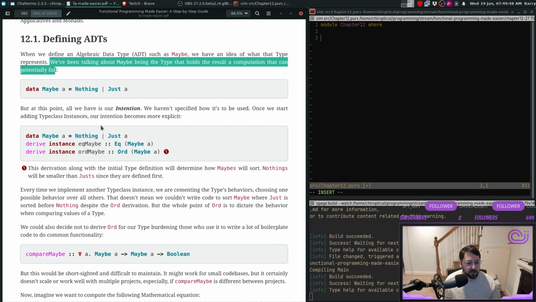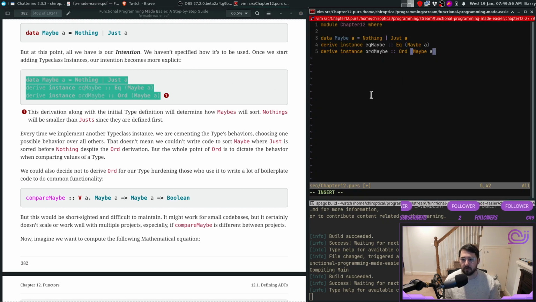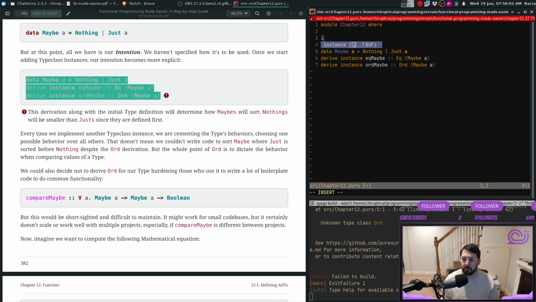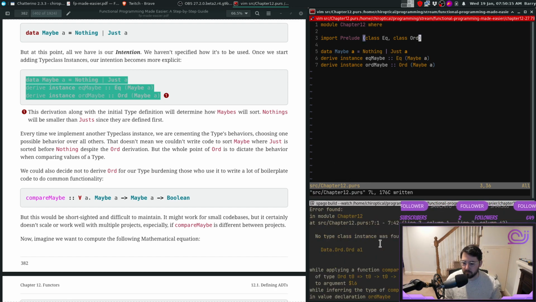Once we start adding type class instances, our intention becomes more explicit. So, okay, here's a type class instance for this thing. I think we do it like this. Okay, so let's fix this up a little bit.